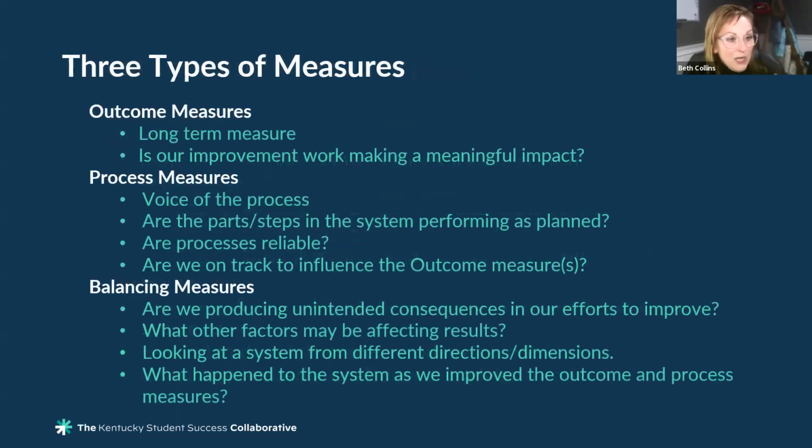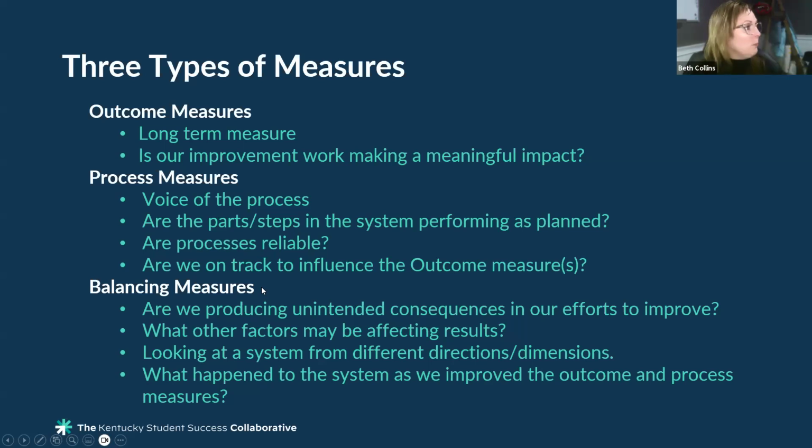Okay, here are our types of measures. We really are looking at three types of measures. I will say this balancing measure will most likely not bubble up during your project. I just wanted you to have the knowledge it exists, what it is, why it is. And I also had a question elevated to me about the expectation that the capstone project must directly impact the AIM metric in order to be considered successful. We're going to talk about that in just a second, but I want to make sure I get that question answered as well. Your outcome measure is what we're also used to.